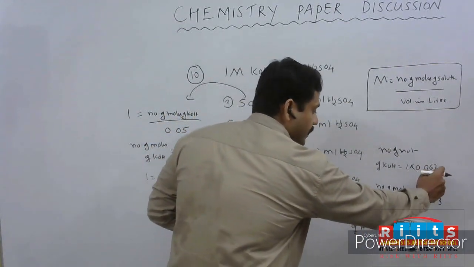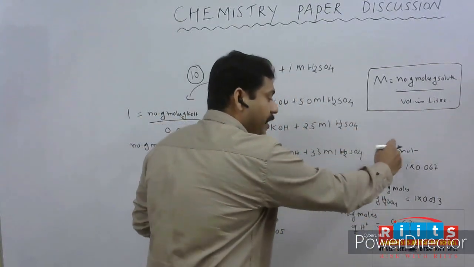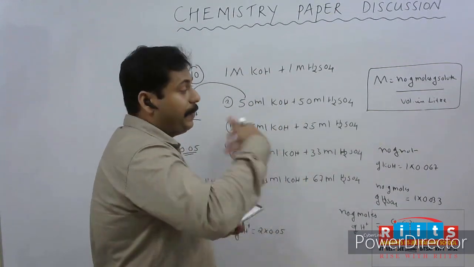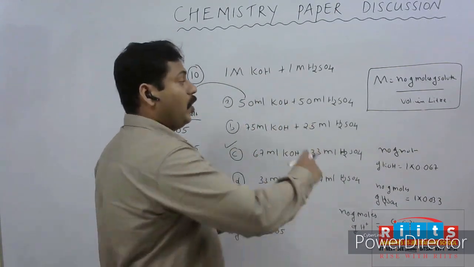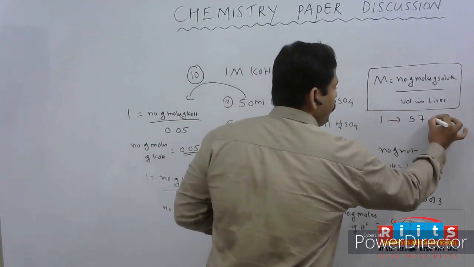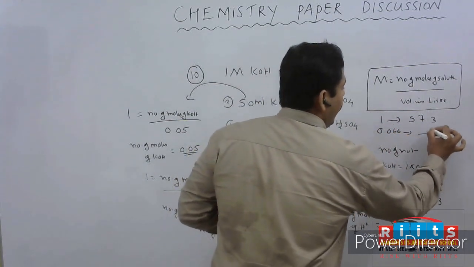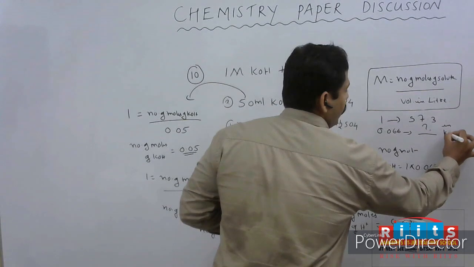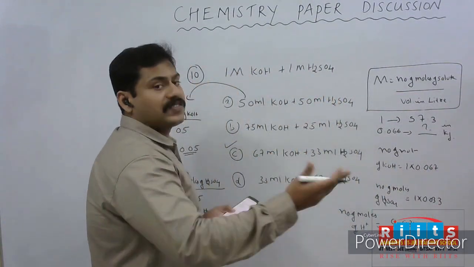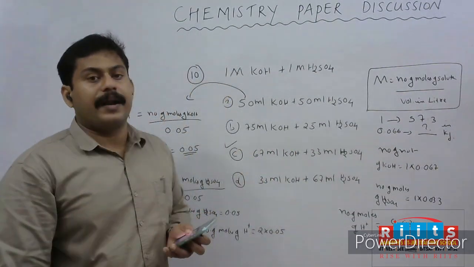So here you are getting the maximum number of moles of OH minus and H plus compared to the remaining 3 options. So here the liberation of heat will be very high. How can we find out the liberation also? For 1 mole it is 57.3, then we can find out for 0.066. What is the value in kilojoule? That value also we can find out. They are not asking the value, only where we are getting the maximum heat liberation. So the correct answer will be C only.